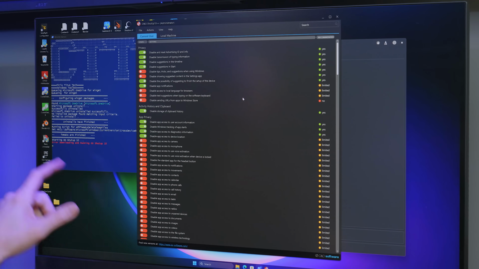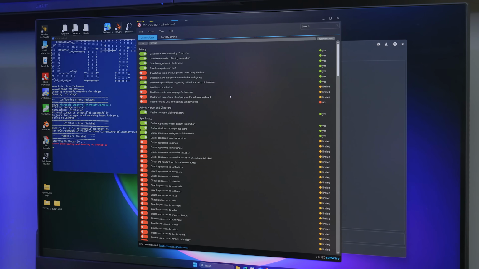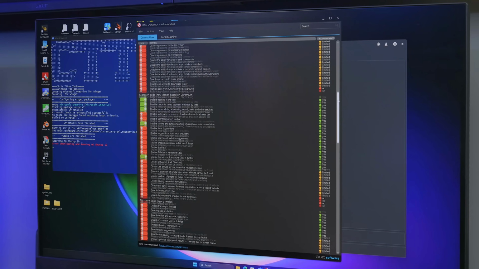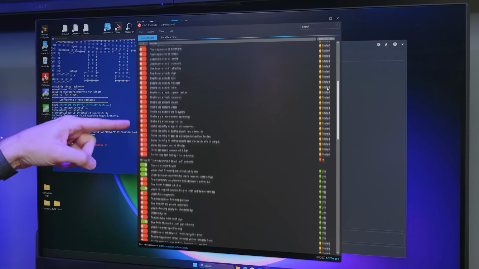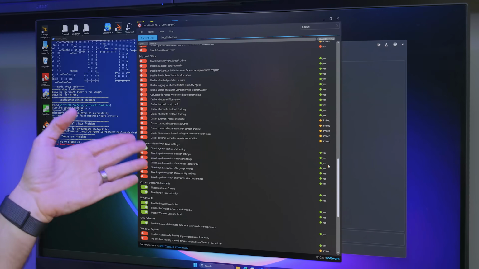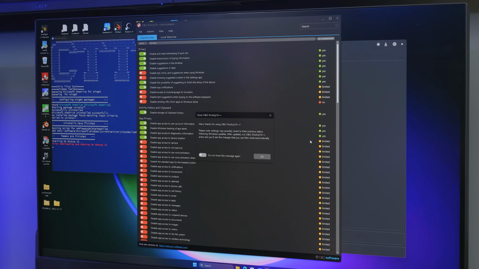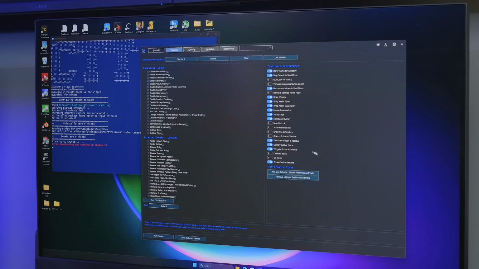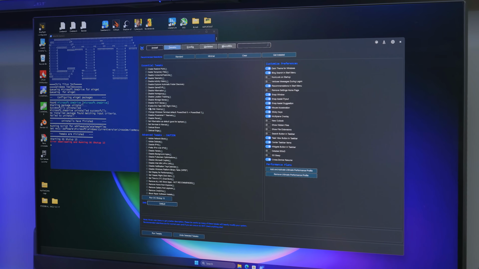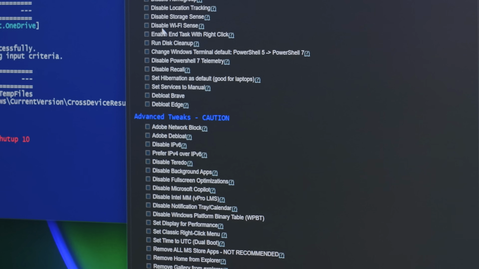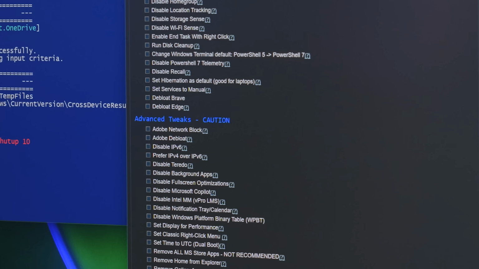So you could take error downloading and running, probably because I clicked it twice, honestly, because it's already here. But anyway, so we just showed you how to use this. And it's all built in, but check this out. There's a lot more stuff on and whatnot because it's remembering the settings of when we ran this last time because it saves it obviously into the config of Windows. But I just think it's really funny that it's built into this utility. Anyway, moving on, other stuff we can see here, run disk cleanup, enable end task right click, disable Wi-Fi sense, disable storage sense, disable location tracking, like all that stuff is here.